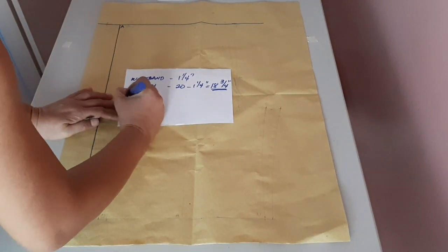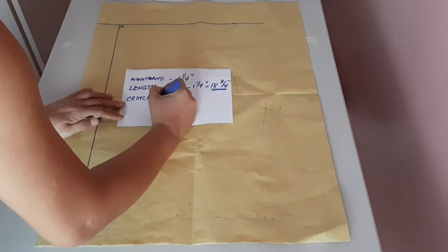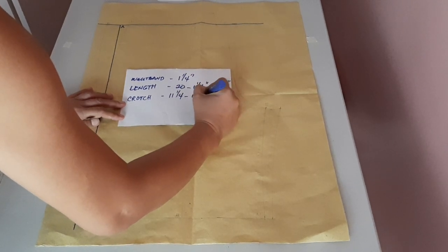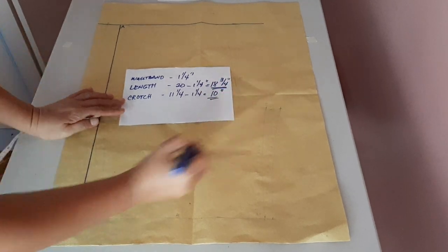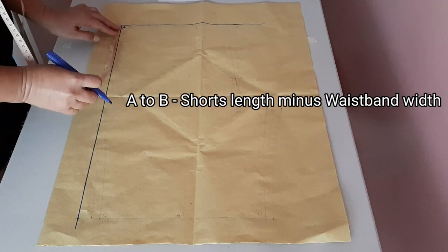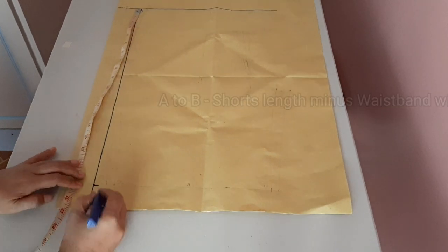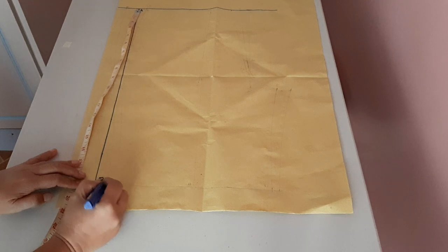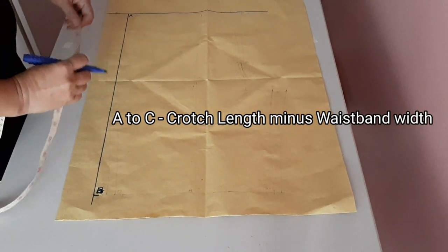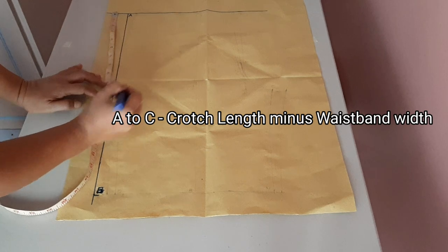Also, for crotch. Crotch is 11¼ minus 1¼. So your total crotch is 10 inches. So from point A to get point B, measure 18¾. So this is now your point B. Then from point A to get point C, use your crotch measurement. So that is 10 inches. So this is now your point C.